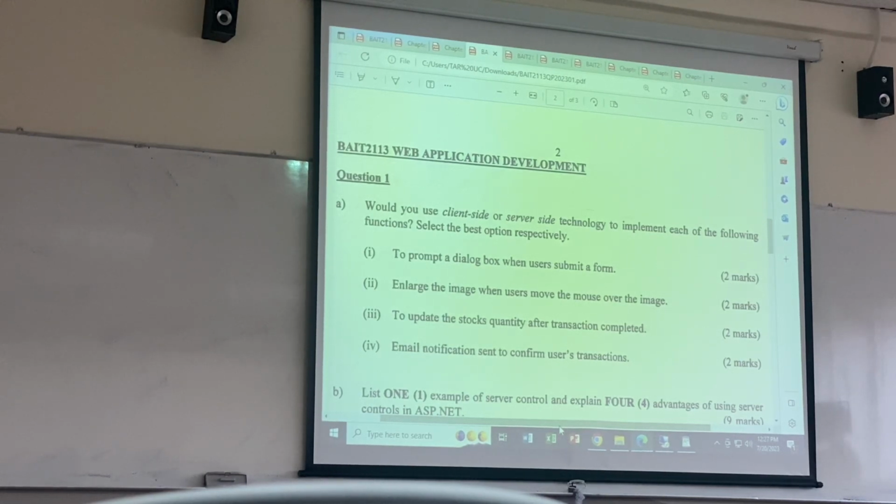Even though image notifications we are able to send using an href mail tool, that one is text only. But for us to tag the user related information to send to the user, especially if it is related to the transaction, it is server side. So this type of question is very easy to get marks, no need to study also.